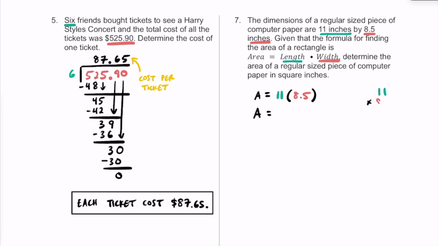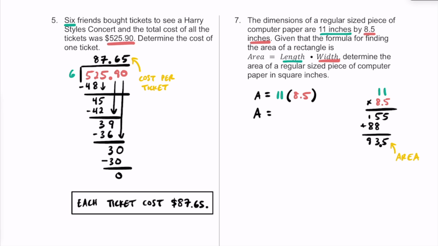I'm going to ignore the decimal places for a moment and just multiply 11 times 85. So 5 times 1 is going to be 5. 5 times 1 is going to be 5 again. 8 times 1 is going to be 8, and 8 times 1 is going to be 8. These are our partial products, and if we add these together, we're going to get a 5. That's 13, carry the 1. That's going to be a 9. Now keep in mind we did ignore one decimal place, so our product is going to be 10 times too big. So let's account for that. So this is going to be 93.5.